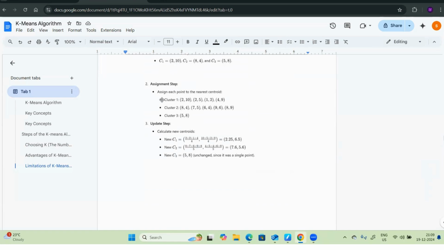For example, in cluster 1, 4 points are there, so we calculate the average of these 4 points. Finally we got 2.25, 6.5 as the new centroid. Like that, we repeat for every cluster. For cluster 3 we have only 1 point, so we need not calculate the mean there. This is the final centroid. So here we got 3 clusters.